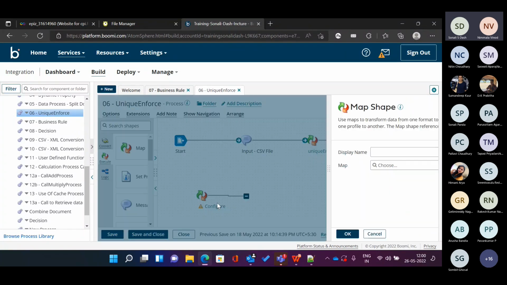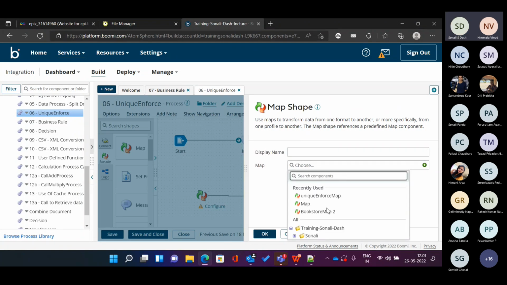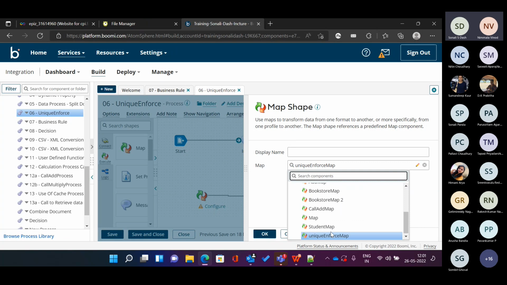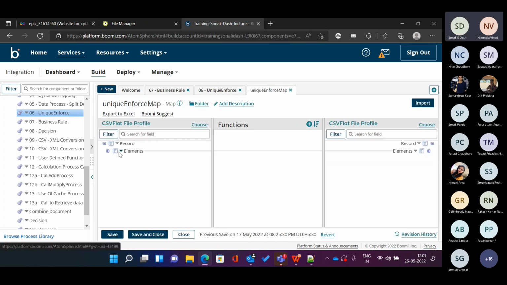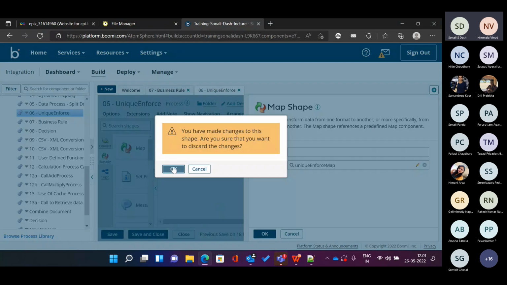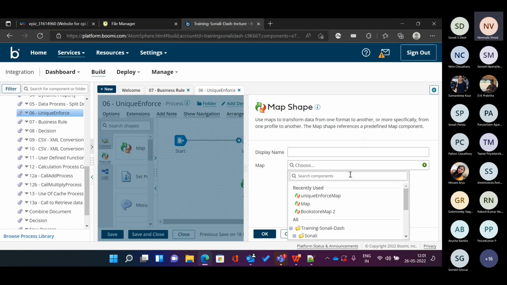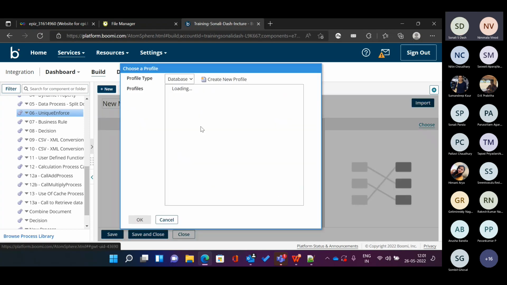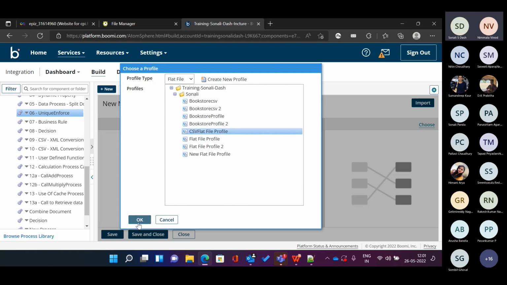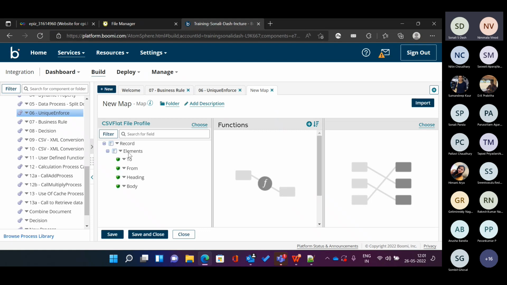So here I'll just select, choose. Suppose I already have the flat files, so I'll go for the unique enforce directly. I'll go for the edit. Okay, so here the filter is working automatically. Whenever you select from your configurations in your mapping, go for the new profile to be created, plus sign, yes, here choose, take your flat file, so CSV file, okay, it will ask you.